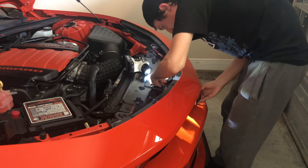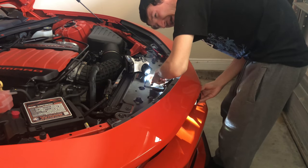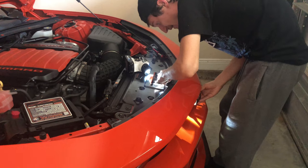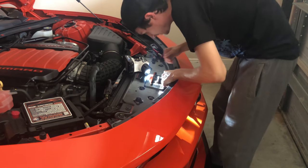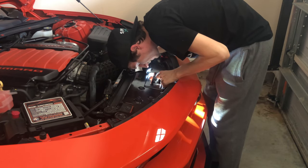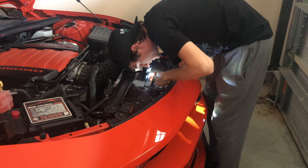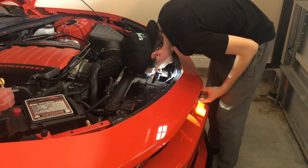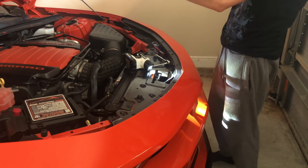This is pretty much 50-50 as far as people's likes. A lot of people like to debadge their Camaros, and a lot of people like to have the badge on. So it's just all personal preference. I've never seen this car without an emblem on the front, so I'm really tempted to see what it looks like. And there it is.